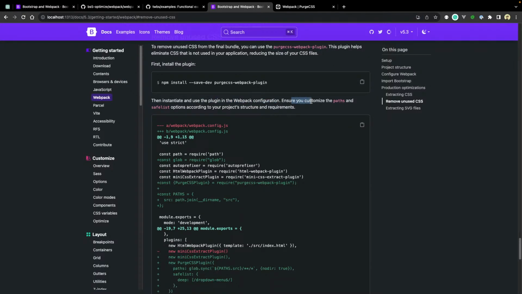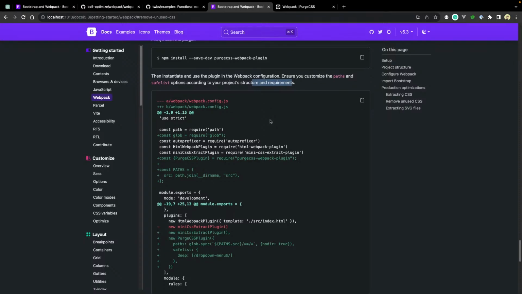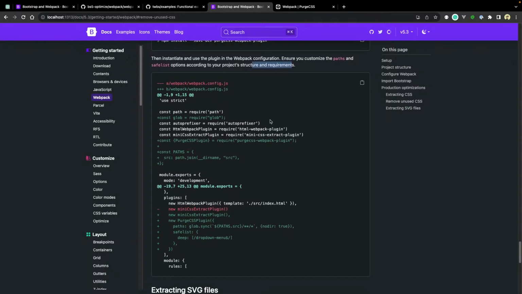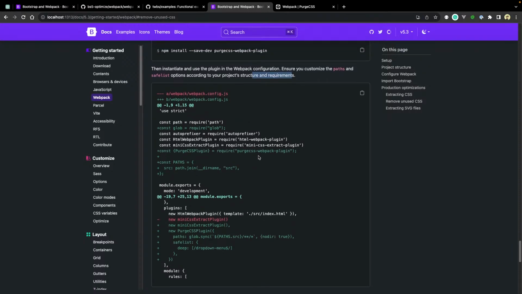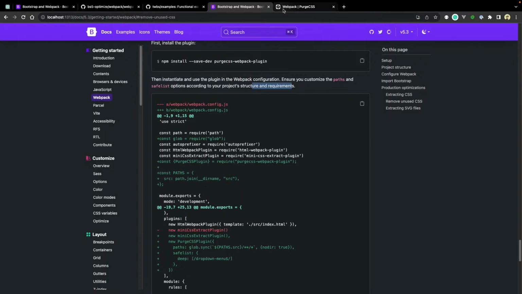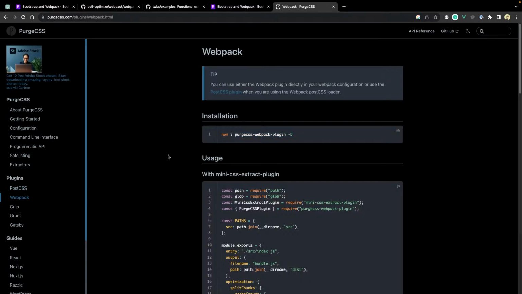Ensure that you customize the paths and the safelist option according to your project structure and requirements. Okay. In the example here, we are just specifying the paths to be dynamic, and we have to point out somewhere that this is to be referred.